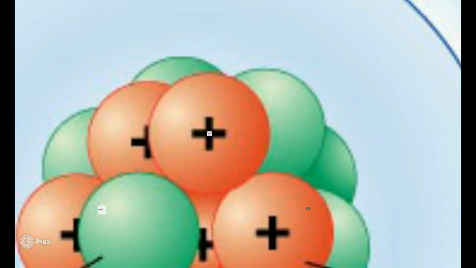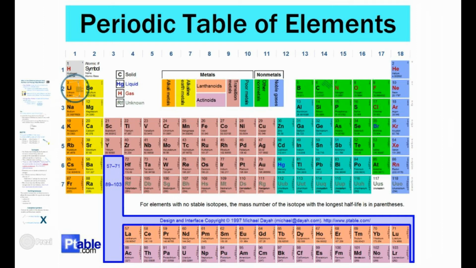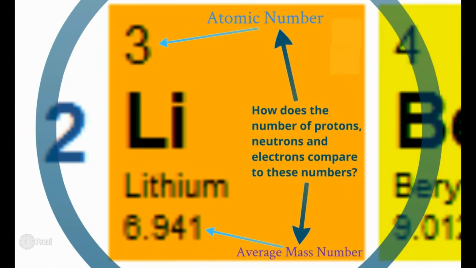But let's look at a periodic table first before we do all that. So this is another colored looking periodic table. I like this one. It's kind of traditional, like the one that you see up on my wall. Pretty much other countries do use it too. So let's zoom in. Let's take a look at lithium again. In case you're not looking at yours, you can look at this one too.